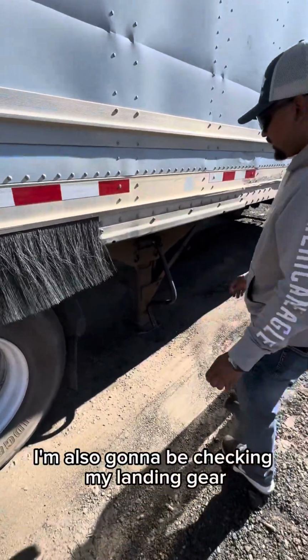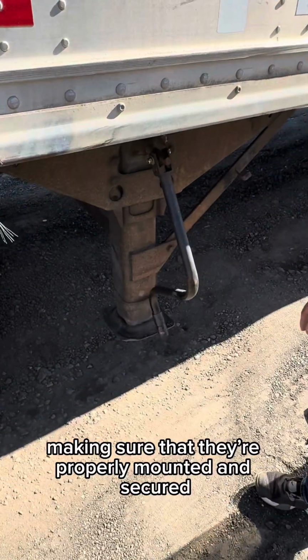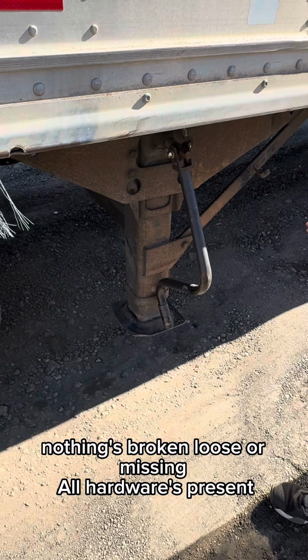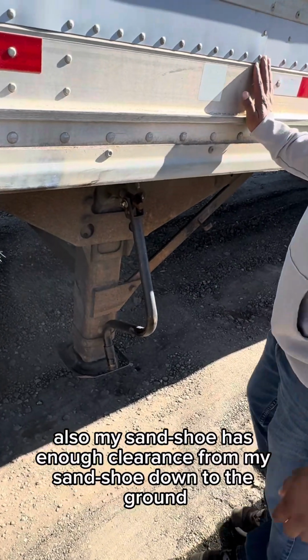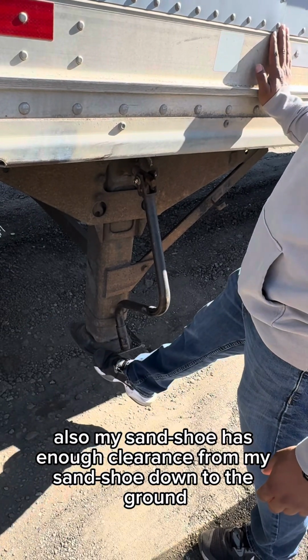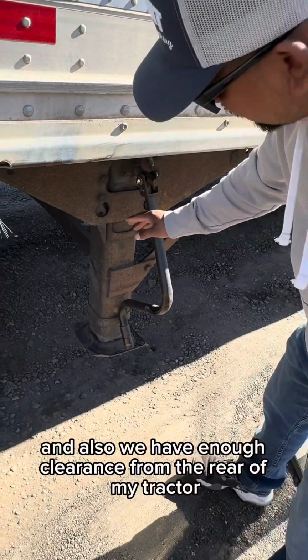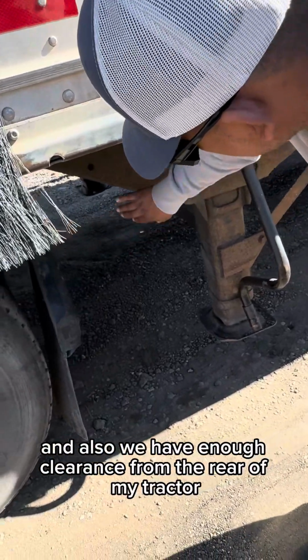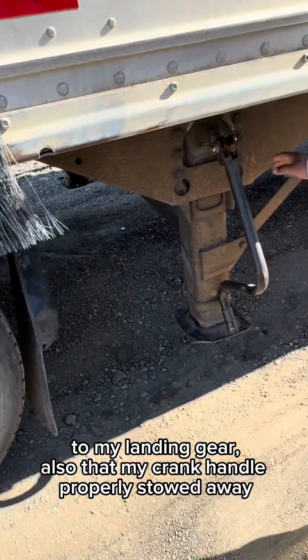I'm also going to be checking my landing gear, my sand shoe, and my crank handle, making sure that they're properly mounted and secured, nothing's broken, loose, or missing. All hardware is present. Also, my sand shoe has enough clearance from my sand shoe down to the ground. There's no debris. And also, we have enough clearance from the rear of my tractor to my landing gear. And also that my crank handle is properly stowed away.